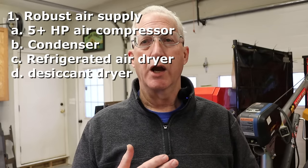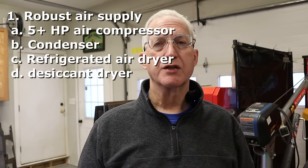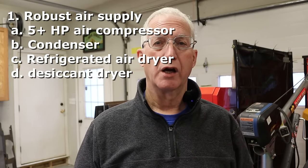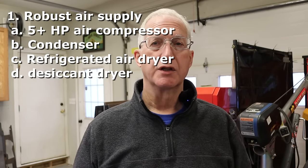All right, so to recap, you need an adequate air system. That includes an air compressor with adequate volume, the condenser, which takes out most of the moisture. The second thing is a refrigerated air dryer. And the last stage, right before the torch, is a desiccant dryer. So those four things: compressor, condenser, air dryer, and desiccant dryer.